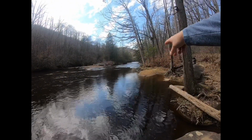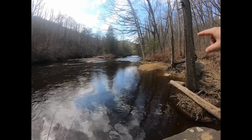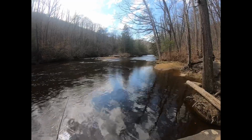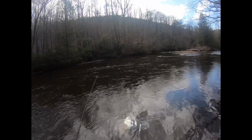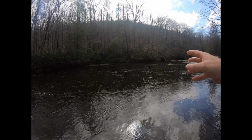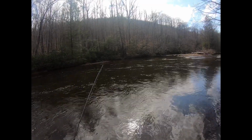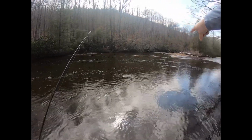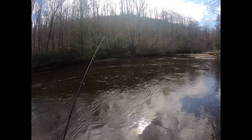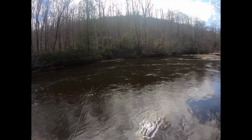All right, guys, as you can see that little island of sand down there, that's where I just came from. And I've gotten to the point where I'm not getting any more bites there. So what I've done is I've moved up about 20 yards, and all I'm going to do is change the angle. I'm going to be fishing the same hole, using the same bait, a pink shrimp egg. The only thing different is instead of dragging the bait down through the hole, I'm going to start up here and let the bait float down to the top of the hole. And I believe by changing angles, it's going to make the difference, and I believe I'll get a bite.